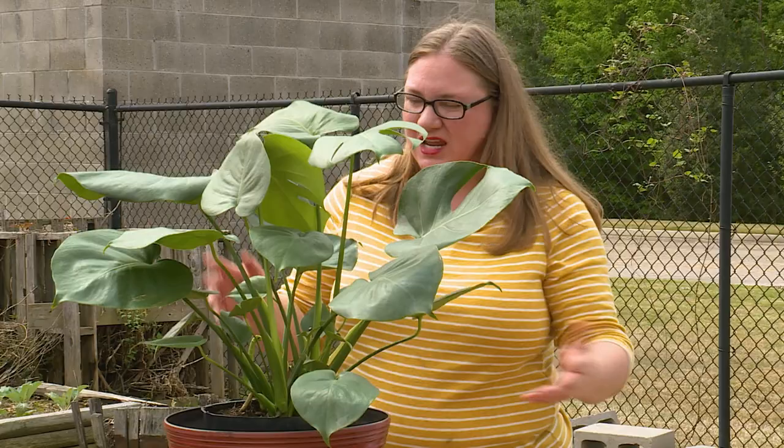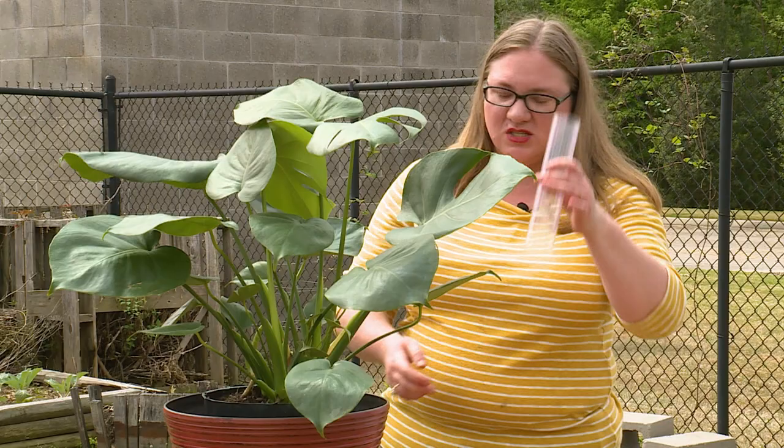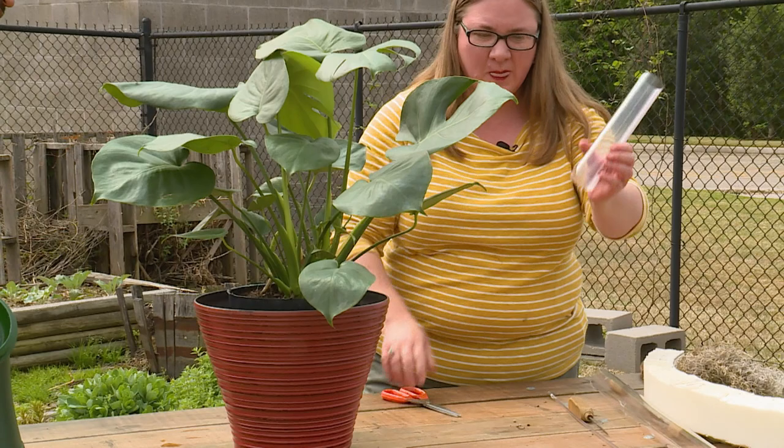Now, let's say you've got a ginormous pot and you're not going to be able to see in the bottom to see if there's any water in that reservoir. What do you do? Well, you need a few more things to go in your pot at that point. So this is just clear plastic tubing, which I bought on the internet. It's used for shipping and things like that. And you cut it to size. So the height of your container, you want to cut little notches in the bottom to allow the water to go in.